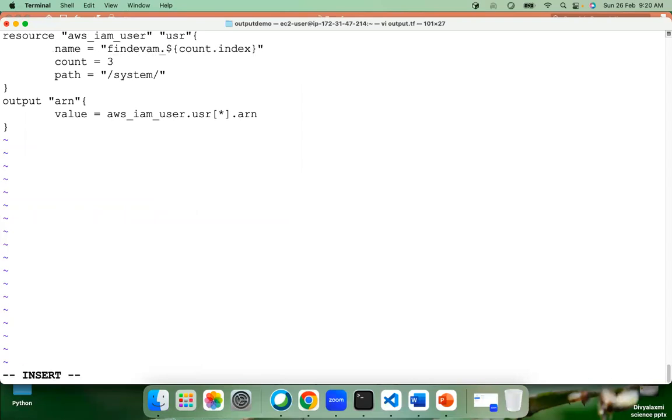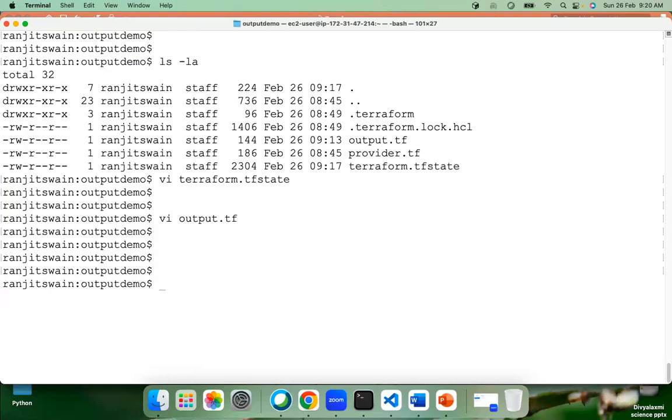FinDev IAM, something like this IAM. Okay, and let's save it. So what we'll do, let's do Terraform plan and quickly execute it.